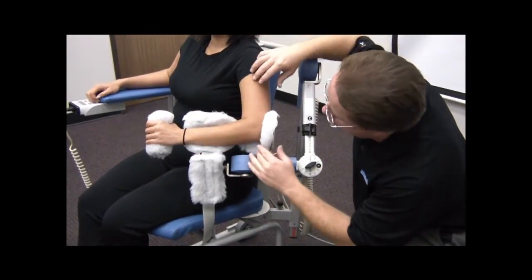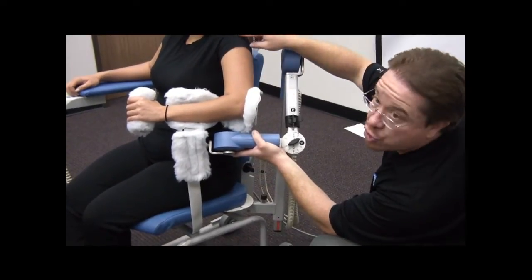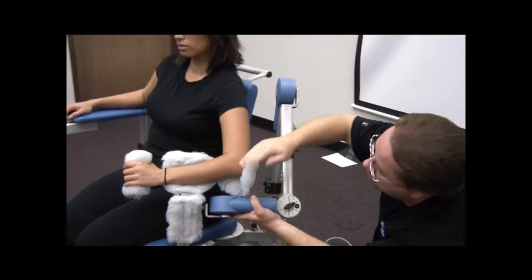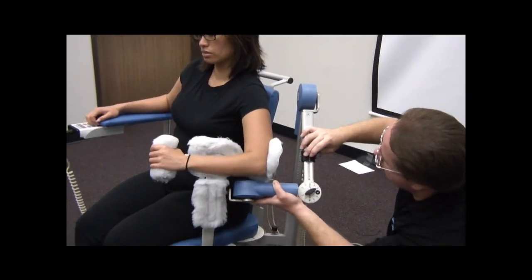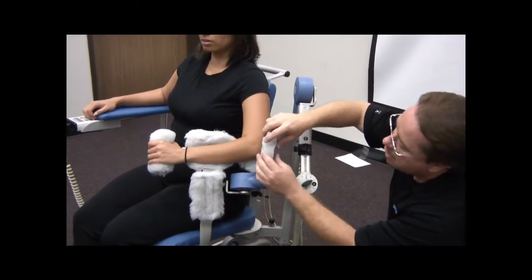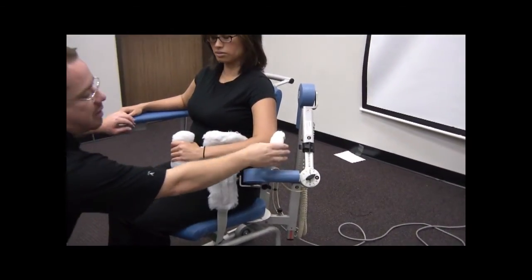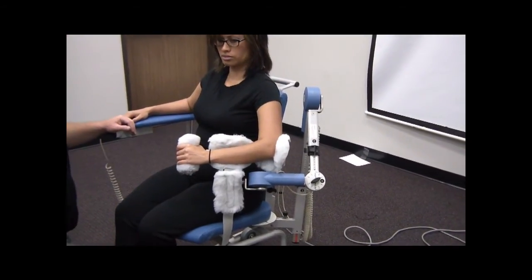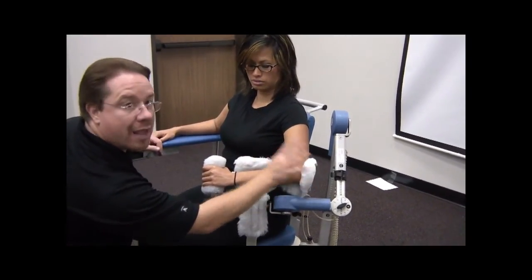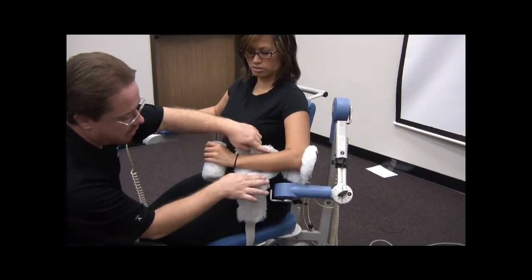Now, what we want here on this length, I don't want to jam her shoulder up like that. I don't want her to have to droop down to get her arm in here. We want it to be a natural position. So I think right about there is going to be good. This back piece, and I always explain to the patient that this back piece here is just a backstop, if you will. It keeps the arm from going backward. Her elbow will move in here, and that is okay. The important part is that we keep her in this orthosis here, into this cuff here.